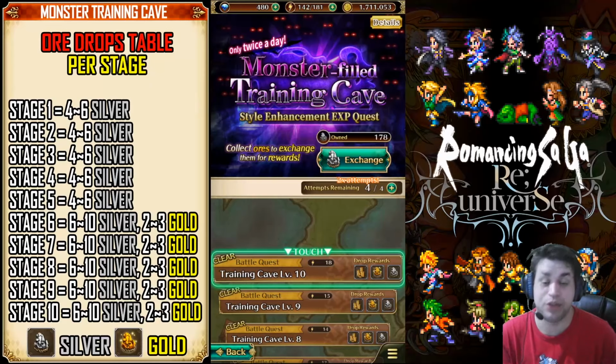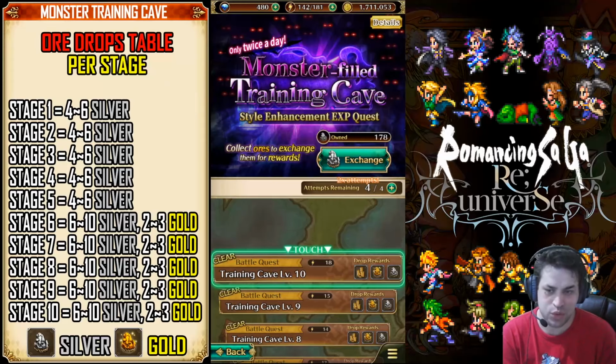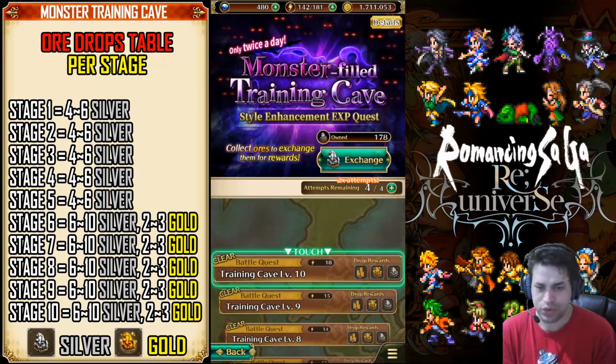So the drop rates from the ores are very different when compared to the experiences. When comparing the ores, you can see that from stage 1 to stage 5, you have the same range of drops from silvers. But from stage 6 to stage 10, it will change vastly. It starts with 6 silver and 2 golds and goes up to 10 silver and 3 gold. You usually see 6 silver and 2 gold, that's the average between all the stages.